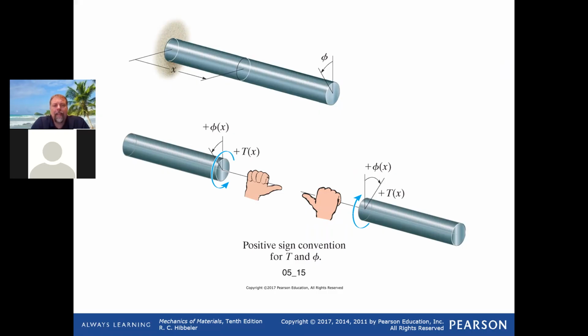Next up is that positive sign convention, similar to what we looked at for beams when we looked at the internal force, the transverse shear, and the bending. The main key takeaway here for this figure 5-15 is just that the right hand rule applies. If you take this rod that's in the top figure and you make a cut there, you essentially point your thumb away from the cut on each side, and that will define the positive directions for the torque and the angle of twist.